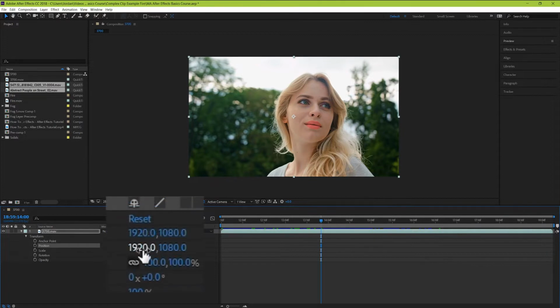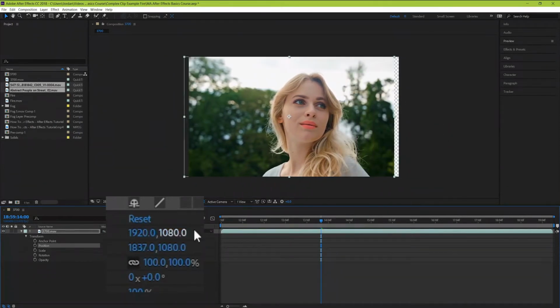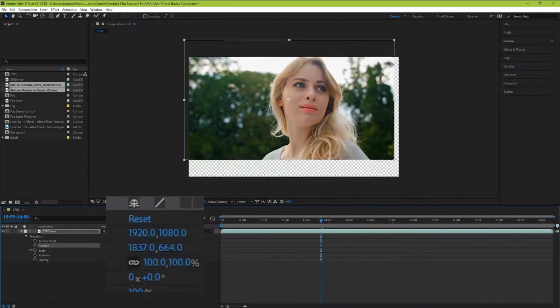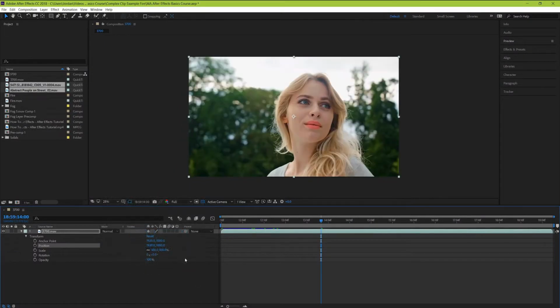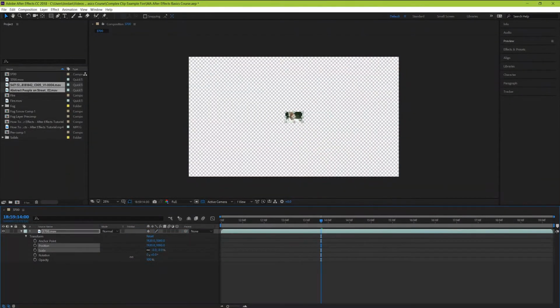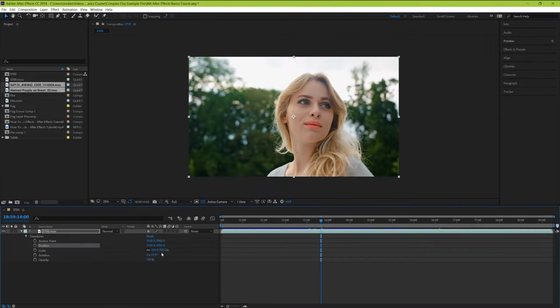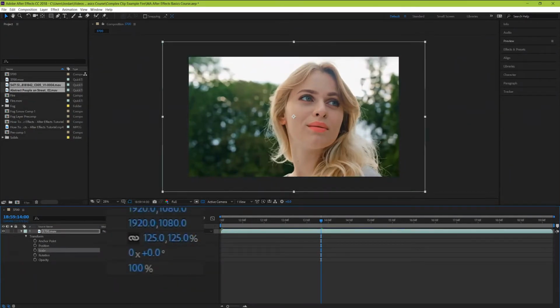And you can make each of those changes by clicking and dragging left or right on any of these blue numbers here. The first one controls left-right movement, and the second one controls up and down motion. Scale makes your clips bigger or smaller. And not only can you click and move it to make it bigger and smaller, you can also input a specific number that you want to choose instead.